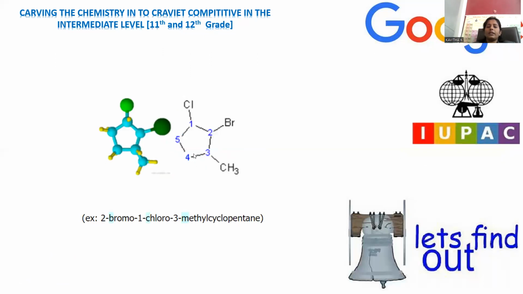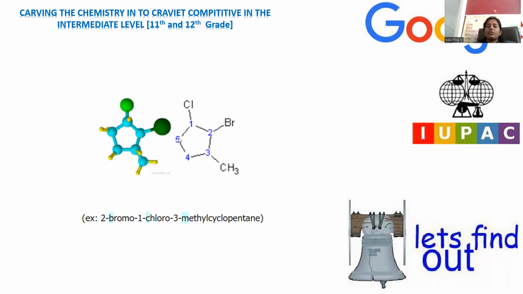In order to give the name, the first carbon has chloro, the second carbon bromo, the third carbon methyl, then the fourth and fifth. This is the way a cyclic ring system will be, right? Whenever this is the case, we have to go for alphabetical ordering. Though the first carbon has chloro, in order to write the name, we will start with 2-bromo. Later on, 1-chloro and 3-methyl will come. Till here, we followed the alphabetical rule.